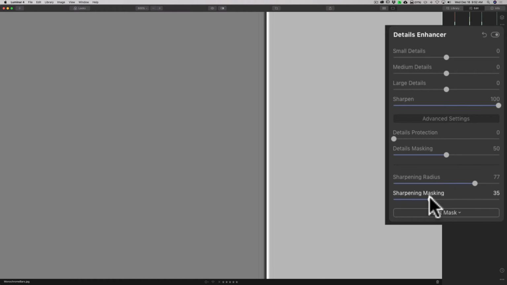Now, I have no inside knowledge of this, but I think that now that Luminar has embraced AI technology and has it in their structure, AI structure, so it knows where to apply structure to an image, I suspect that down the road there'll be an update and the sharpening masking will be enhanced with AI, so it will know parts of the image that don't need to be sharpened, and it will then work accordingly.